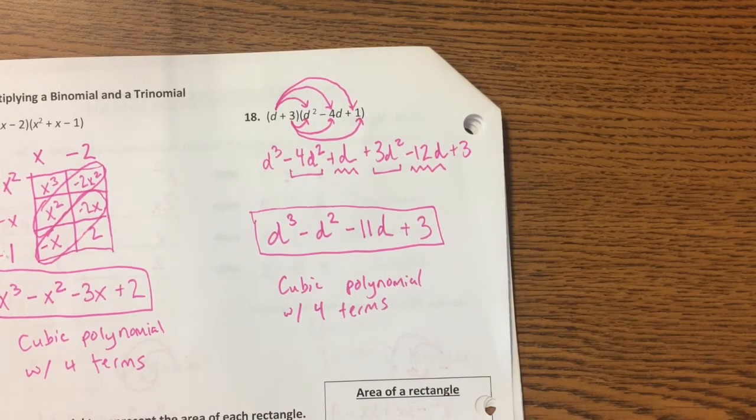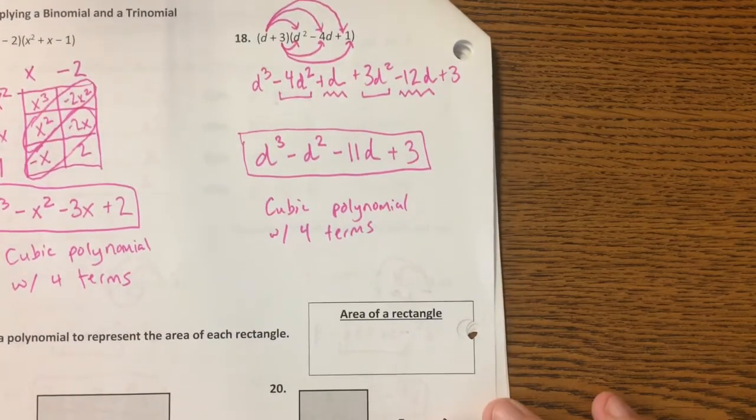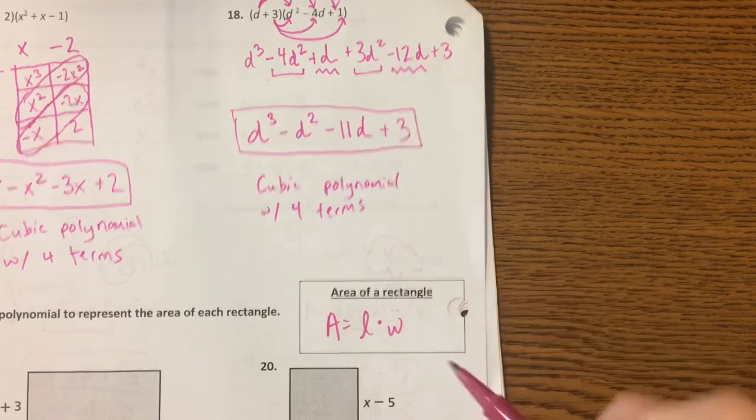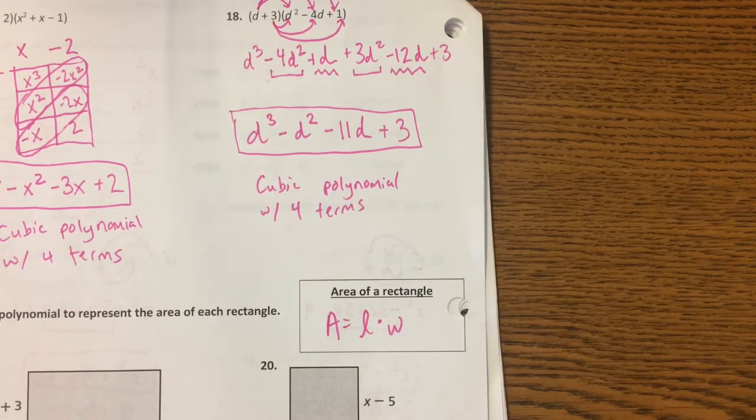Now, you can use these techniques to actually find the area of a rectangle. I know we talked about using that as a way to think about it, but if I'm going to ask you to find the area of a rectangle and both dimensions are given in terms of x, then you're going to set it up like one of these box method problems. To find the area of a rectangle, the formula is length times width, or base times height. However you want to name the two dimensions, it's just the two dimensions multiplied against each other.